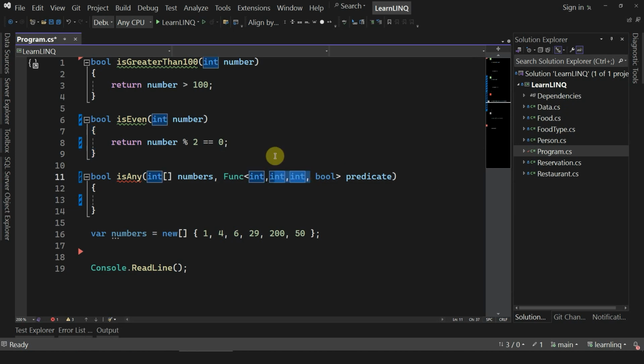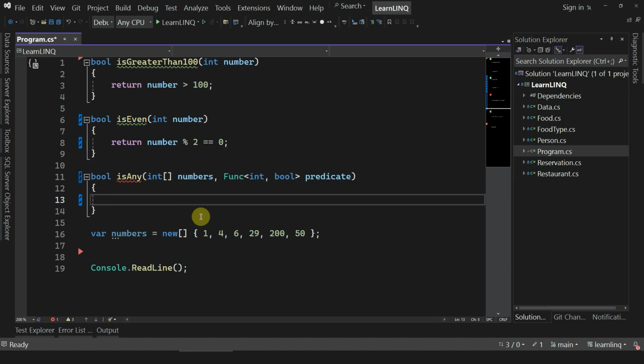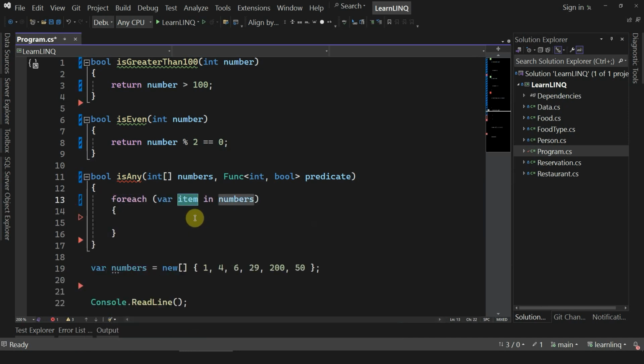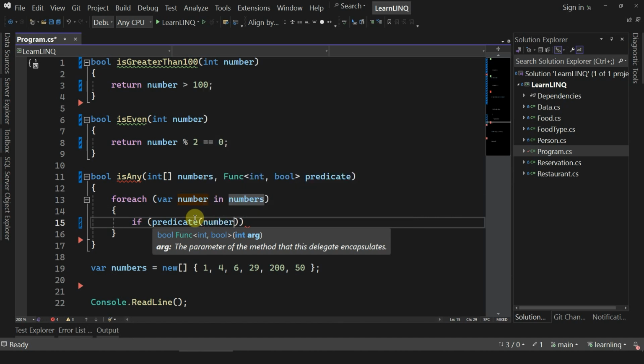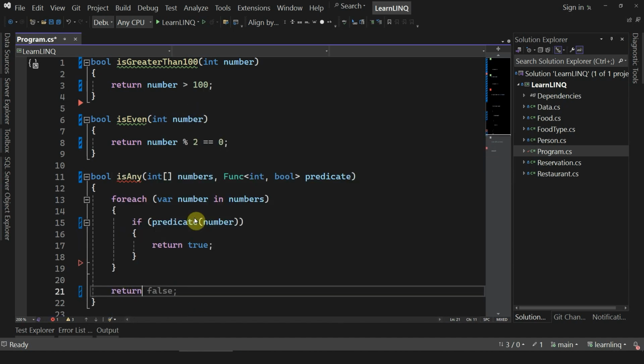Okay, but we need only one int here and we return a bool. So anyway, let's now loop through the numbers again. So for each number in numbers, if predicate of number, we return true, otherwise return false.